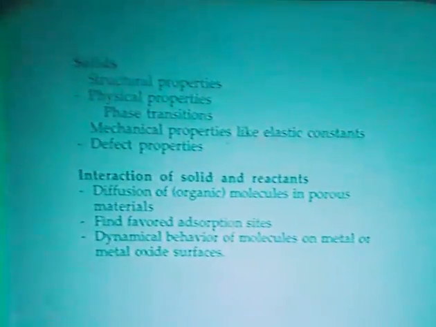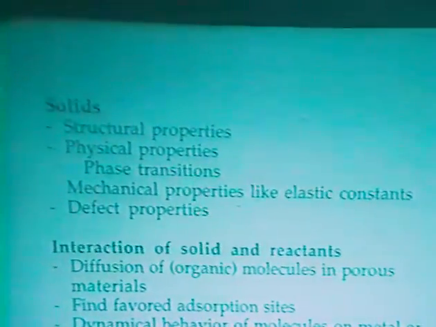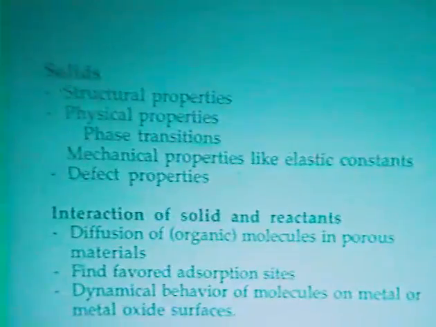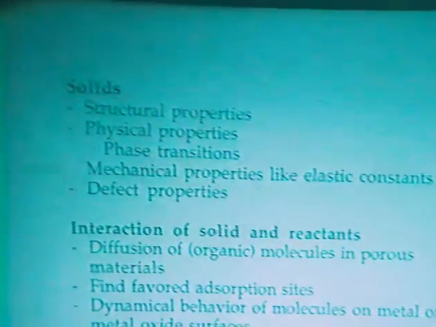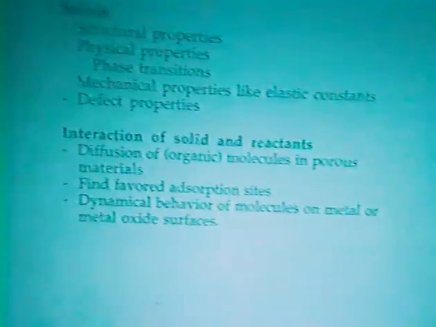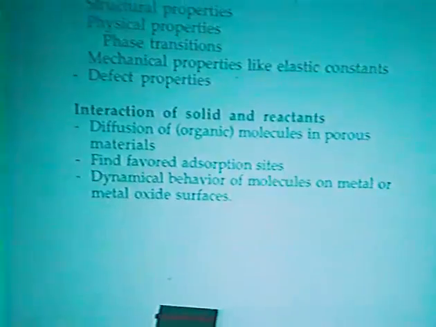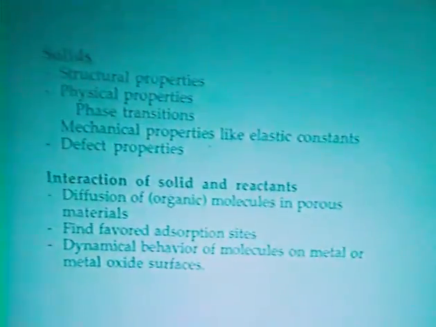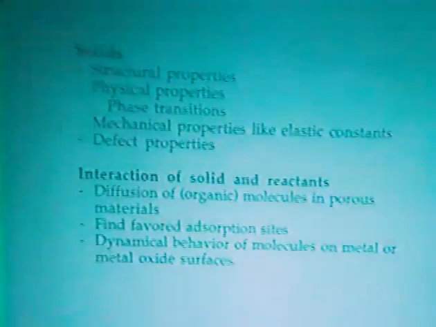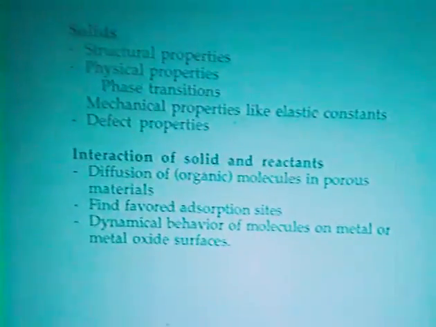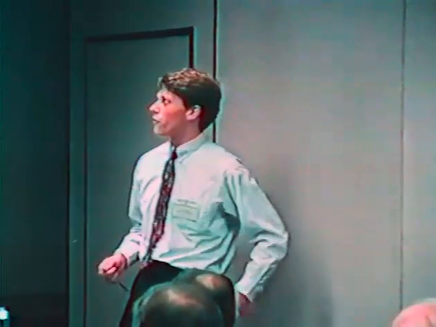So, what do you do with this kind of simulation? You can calculate structural properties. For instance, you start with a zeolite, you change some silicon for aluminum or all the way around, and you want to reoptimize your structure because the structure doesn't fit anymore to your composition. So you do an energy minimization to get the optimal structure with the new composition. But you can also study physical properties, for instance, phase transitions. In this way you do a finite temperature calculation and you can, for instance, study the transition from fluid to solid, those kind of things. And you can, for instance, study mechanical properties like elastic constants.